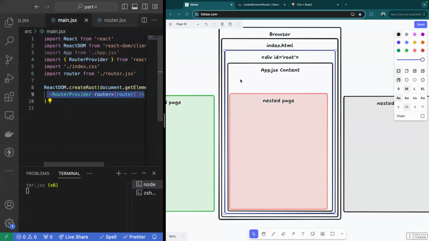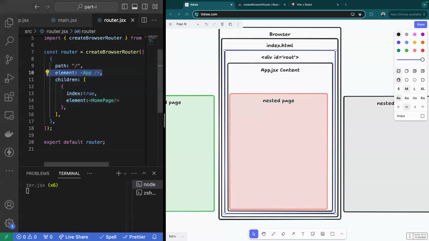Which sends back this router. And that router essentially says, hey, here's the element that you're going to render. It's going to be app.jsx. But our children aren't showing up. I can't see my pages just yet. Well, that's because app.jsx is being rendered, but there is no connection between the children and app.jsx.